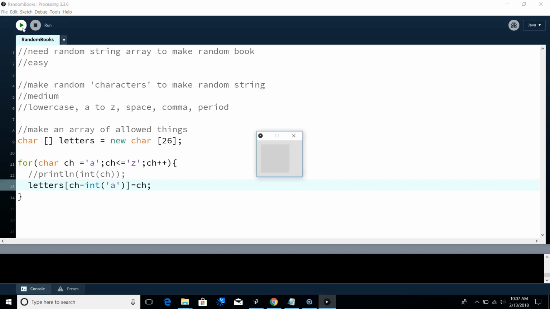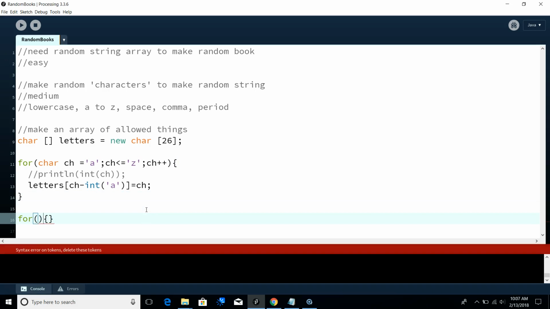Okay, so right now this should do absolutely nothing on the screen, right? It should just populate the array. Okay, so how do I check that I got the array populated? Yeah, so if you want to print an array, you need a for loop.